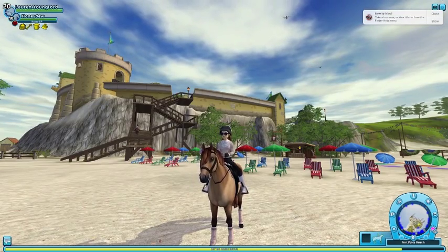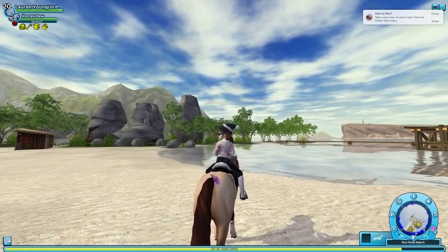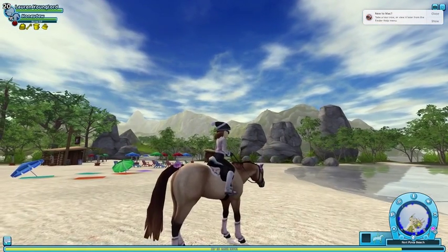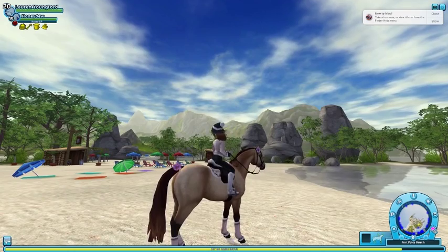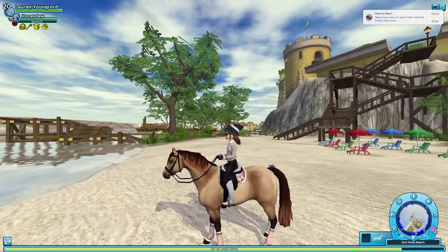How to run at Fort Pinta Beach in the water. So it's actually very, very simple. This video is going to be really short, but this is mostly to test some things out. So anyways, yeah, let's get on with the video.